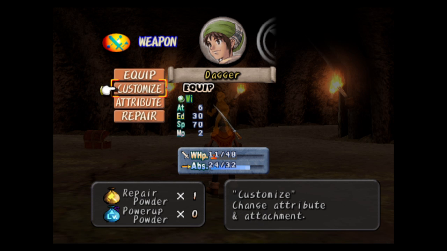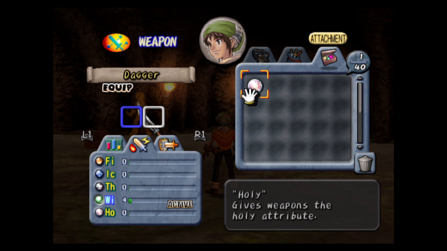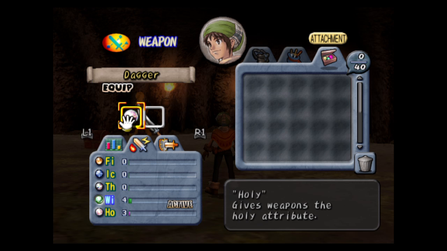Now, you can go in here and you can customize it, and you can take something like this Holy Gem, which if we tab over here, you can see we have our five elements here: our fire, our ice, our thunder, our wind, and our holy. If we take this little orb here and we place it in one of these slots here, you'll see that my dagger now has the power of 3 holy damage.